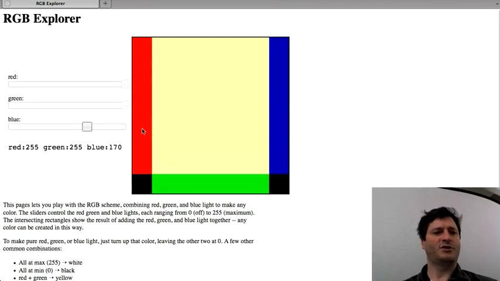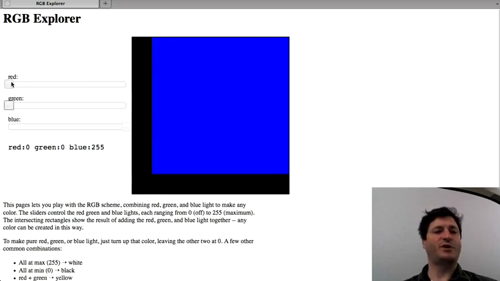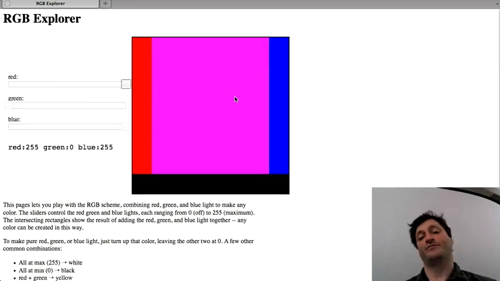Let's see, there was just one other one I want to show. So we did red plus green, yellow, which is important. I'll do the other combinations. So blue plus green, at maximum you see is kind of a turquoise. That kind of makes sense, sort of a blue-green. And our last combination will be red plus blue. So red plus blue, you get kind of a violet. That kind of makes sense. That does seem to be a combination of red and blue.